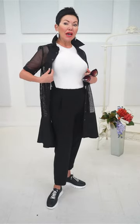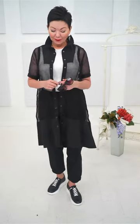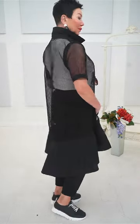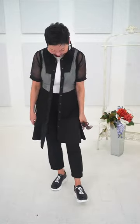I'm wearing it with the Rainbow jogger — our Shepherd's label — and a piece from Spanner, the Italian textured knit in pure white with a little stripe on the sides. It's a very athleisure-driven look with the Wonder shoe. Maria says it's sporty and avant-garde. Someone asked if the mesh will catch on things or tear easily — yes, you do have to be careful. Put it on before your jewelry so nothing catches.